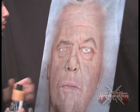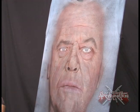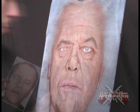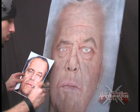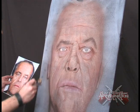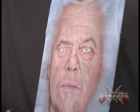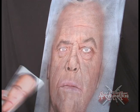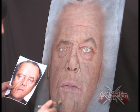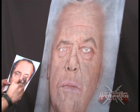So what I'm doing now, I'm going back and I'm bringing some of the pigments out, some of the flesh tone, making it feel warmer, more realistic, bringing more values together, especially the light brown. The pigment that I used there was Driscoll flesh tone pigment, detailed Driscoll pigment. All right, so now I'm gonna grab Sunrise Yellow right out of the bottle, around the actual image. It has a little yellow tint to it.